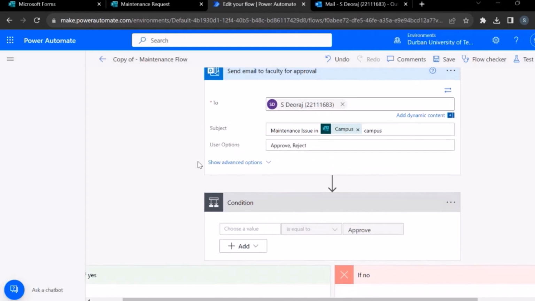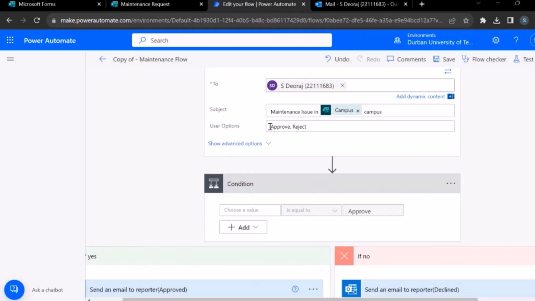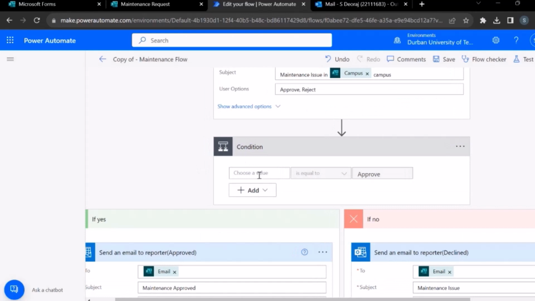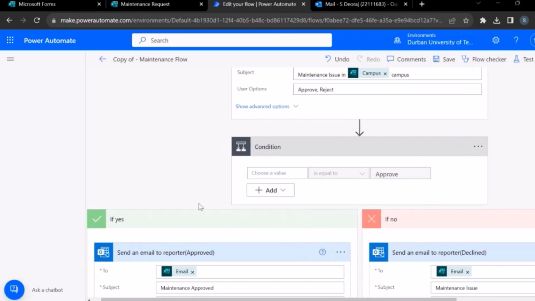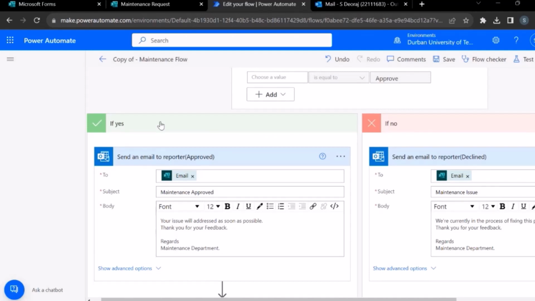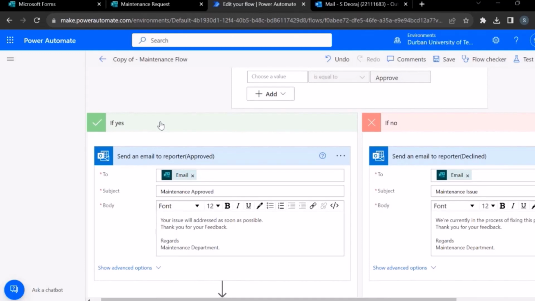So if the approve button was clicked, as you can see using this condition, if it's approved, then an email will be sent to the reporter saying that the issue has been addressed and it would be pending, basically.